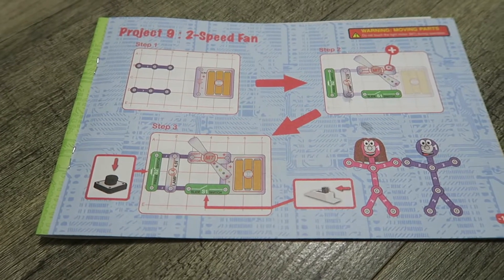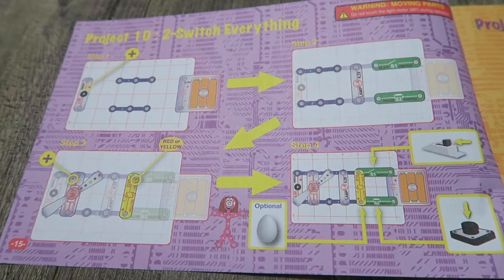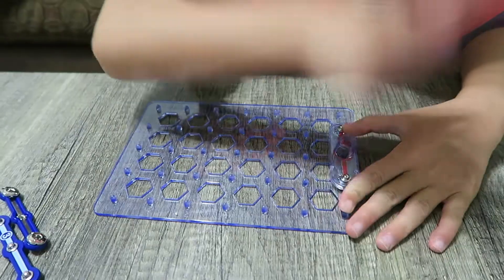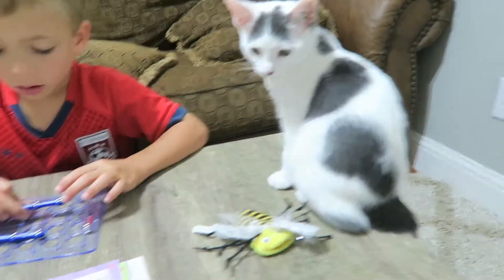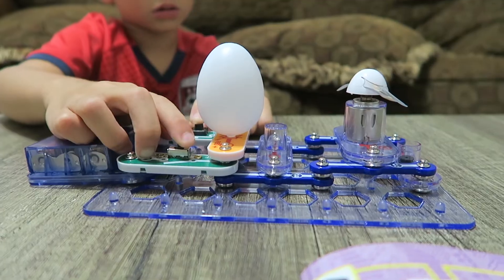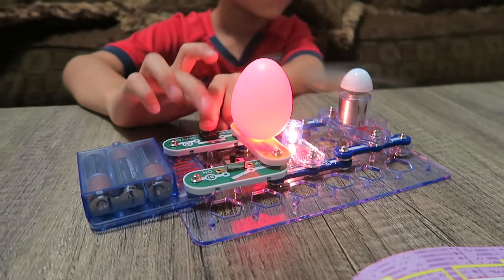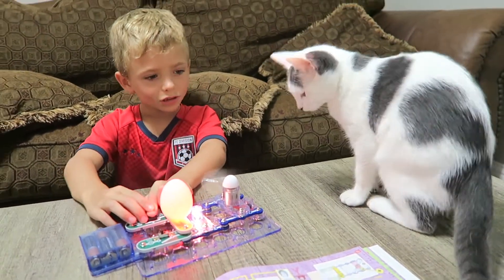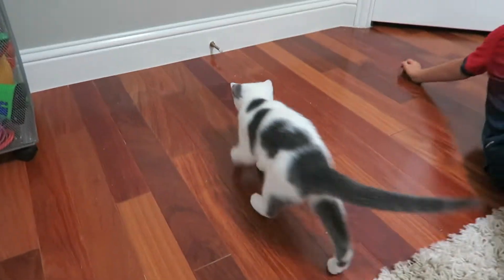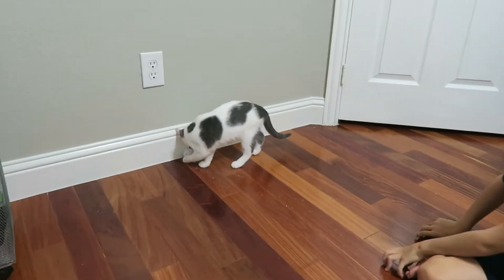Project Number Nine: Two Speed Fan. So cool — we switch everything. Oh look, I think our friend is here — Harley! The cat is watching us. She's doing really good. I thought she was gonna knock these pieces off. Now I'm gonna need a little fork across the middle. We used every piece this time — turn it on. What do you think about that, Harley? She's like what is going on? Don't hit the fan, good girl. Look what I got for you — you can't let an egg just sit there. It's actually playing soccer — cat soccer!